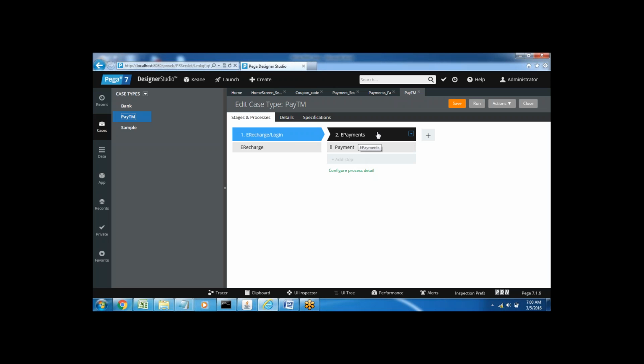The stage name is already defined, and the step name is also there.